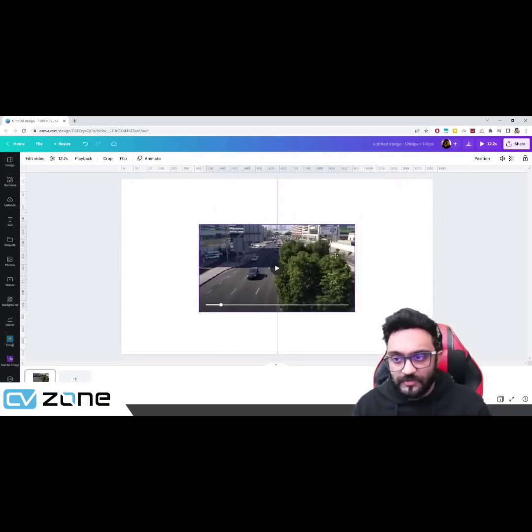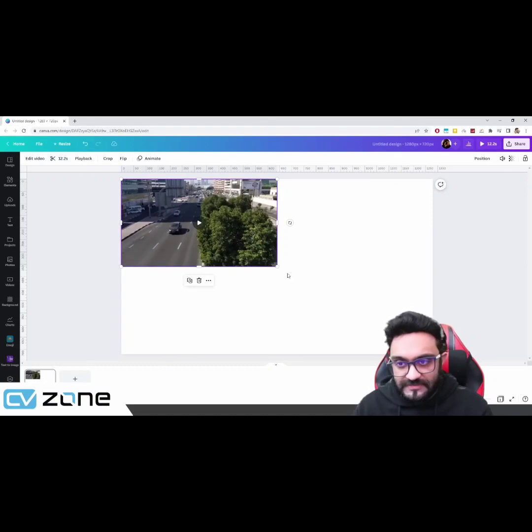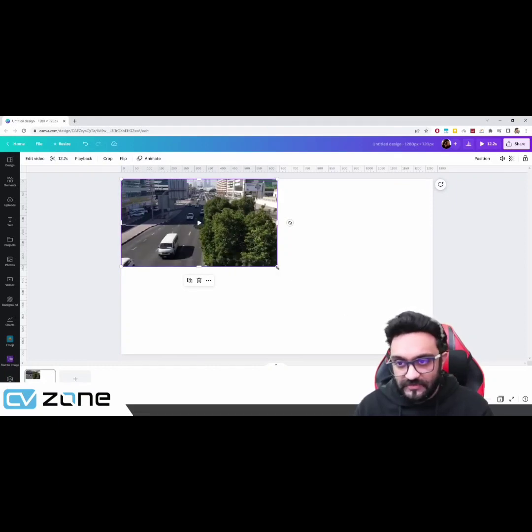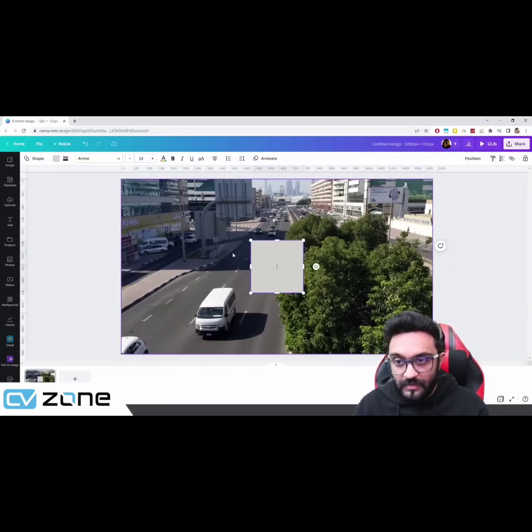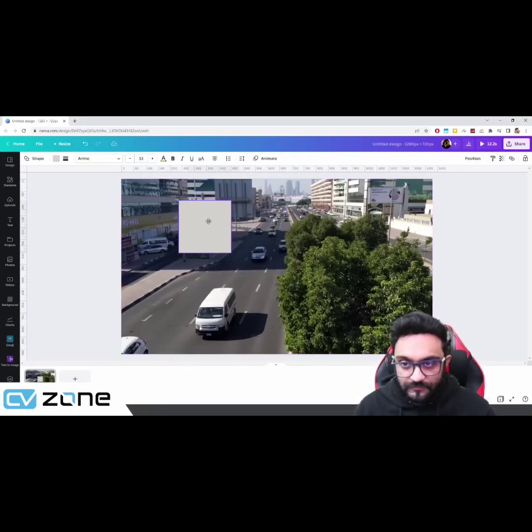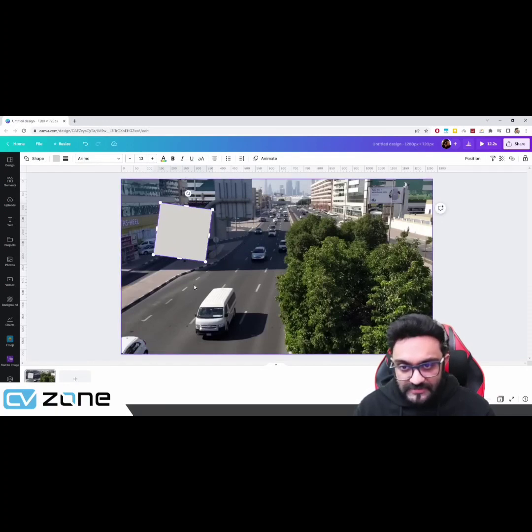Now, what you will do is resize it to the correct size so that it fills up the whole screen. Then you are going to press R. That will give you a rectangle. With this rectangle, you have to determine the region. We are going to rotate it and align it with this dotted line, this lane.